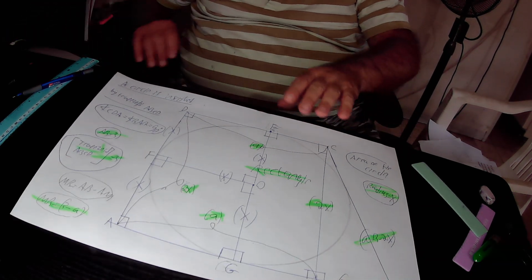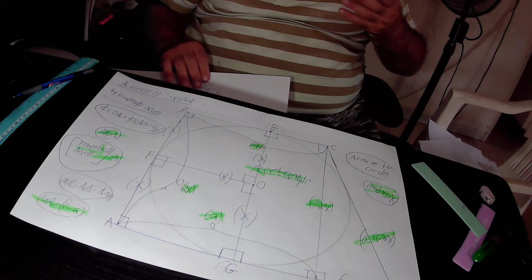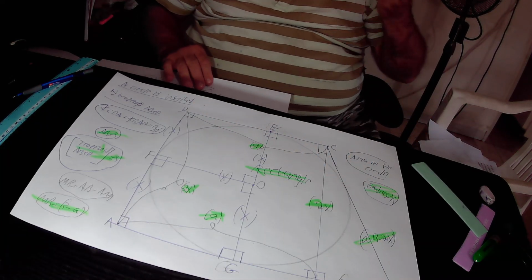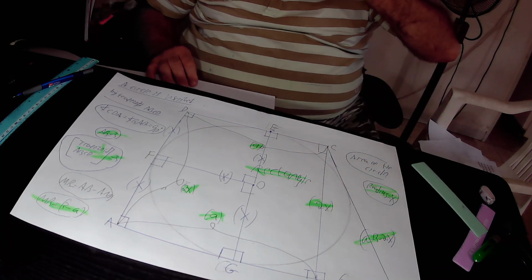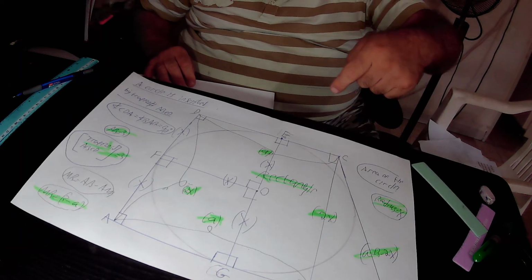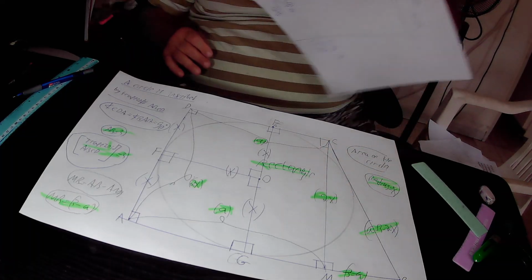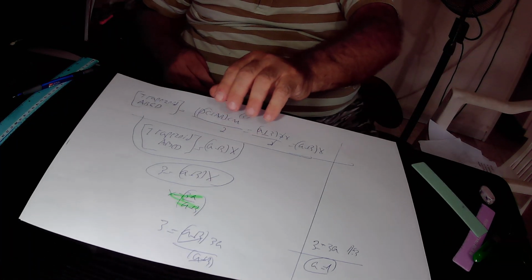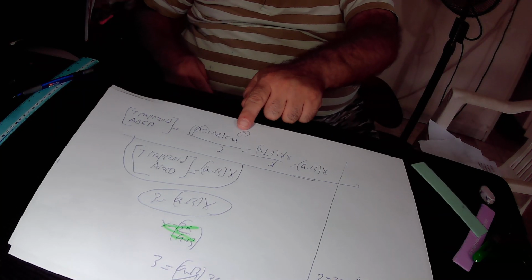In the next step, we calculated the area of this trapezoid ABCD according to the formula that I presented to you at the beginning of the lecture. The area of this trapezoid ABCD will be equal to the sum of its two parallel bases, that is to say DC plus AB, times the height CM, over 2.